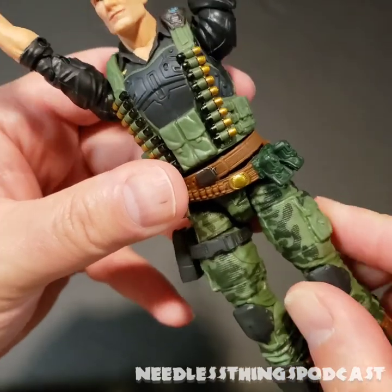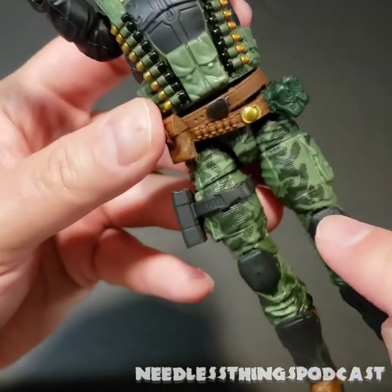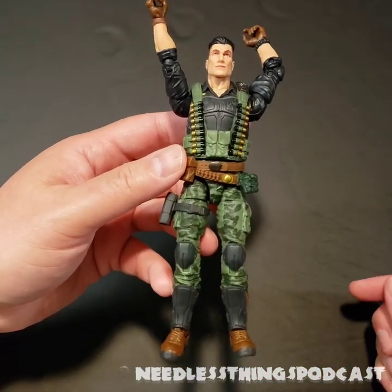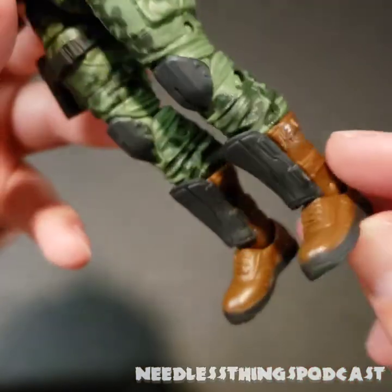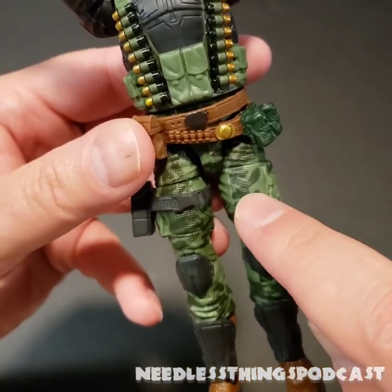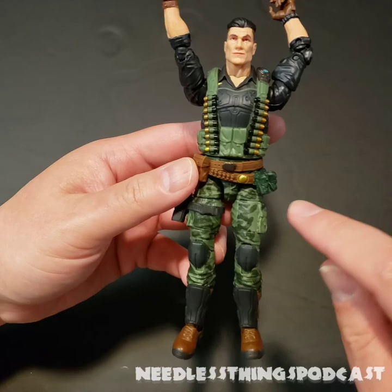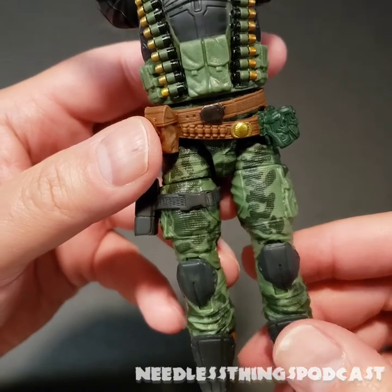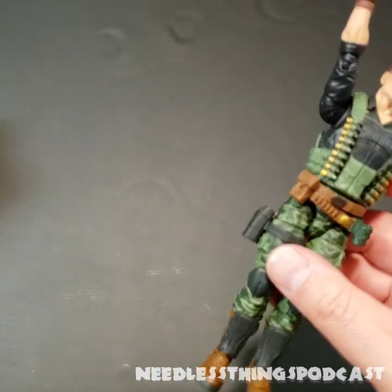I would maybe like a little more on the camo — maybe a brown here rather than just the dark black camo. Brown would be great because he's already got the brown belt and the brown boots, which look really good by the way — I like those brown boots with the armor plate in front. The knee pads look cool too. I wish this camo was brown; I think that would give him one more bit of interesting color detail.